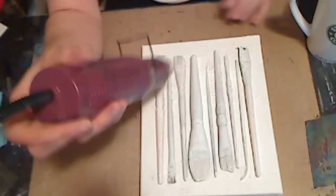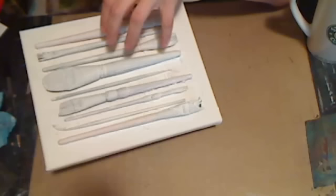Just before we started the show, I had put on a second layer of gesso, so I just wanted to make sure it was dry. But when I put the heavy gel on when I used it as a glue with a, not a spatula. Oh my goodness, my mind's not working. What's this called again? How can I not know this? A palette knife. Oh. I'll be all right. So I made sure to make some texture.